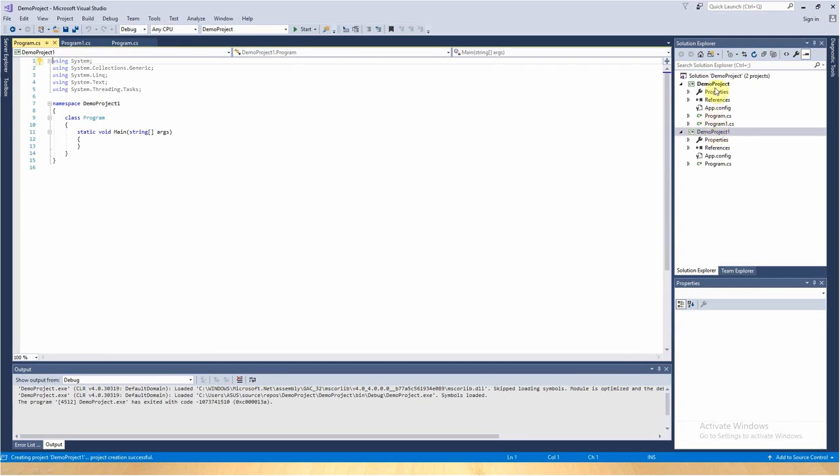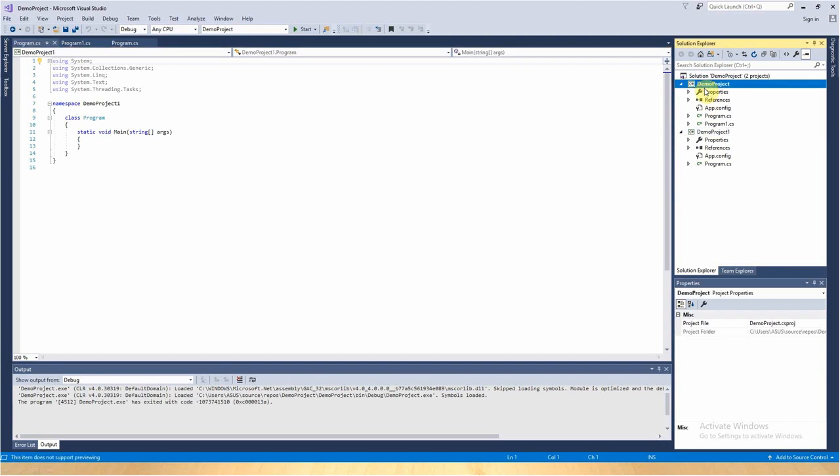Now, in order to use the properties of the first project in project 1, this is my demo project and this is demo project 1, both are different projects. So in order to use the methods and properties of this demo project in demo project 1, I should add the references.